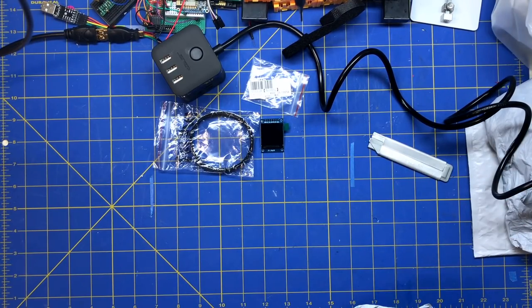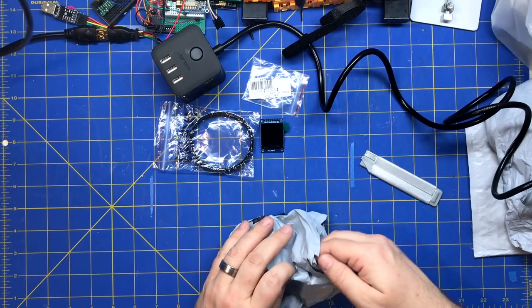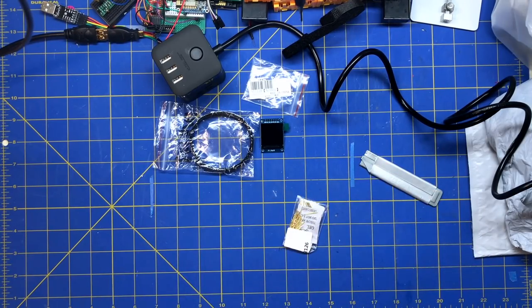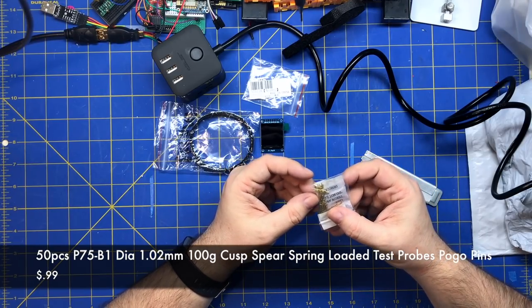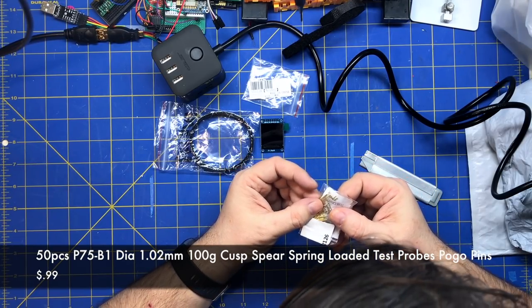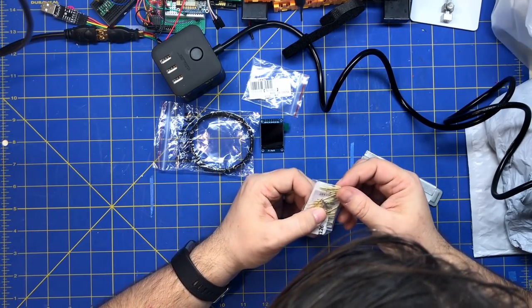This is 550 pieces, P75B1 diameter 1.02. I don't know. Pogo pins. I can almost tell by the diameter. These are a little bigger. These are spear tipped. I don't know why I got spear tipped.